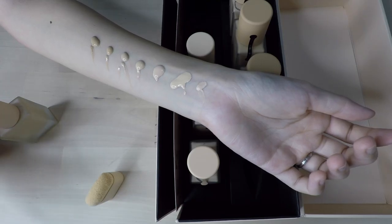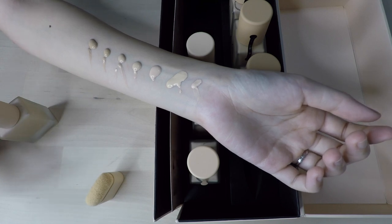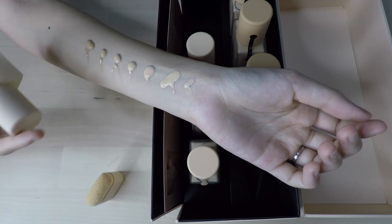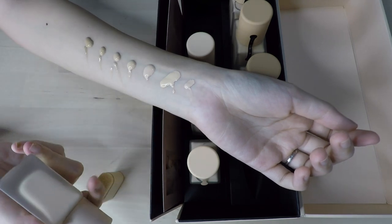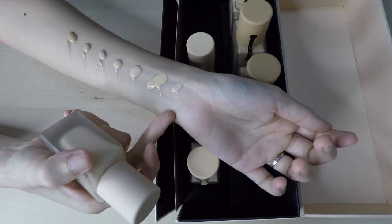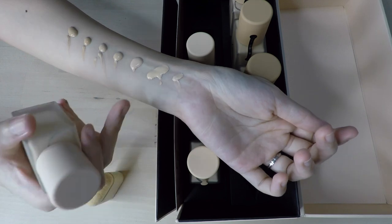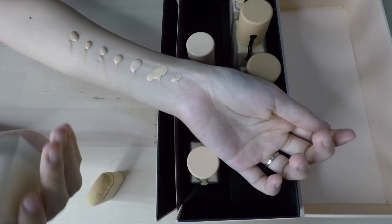As I pump them out I realize that these are way more watery than I expected, which is actually good because I'm trying to get into more light coverage foundation. Never thought I would actually say that because I used to just be all about high coverage. Some shades look more pink if you are a pink tone, or more yellow if you're a yellow tone. I used to be very yellow tone but now I think I'm shifting more towards neutral.